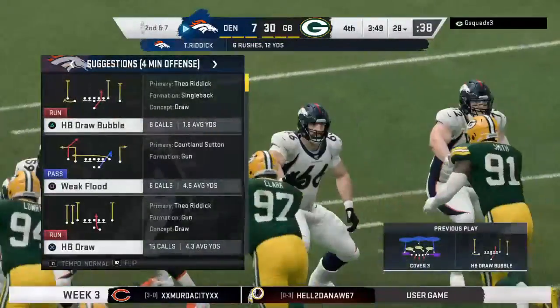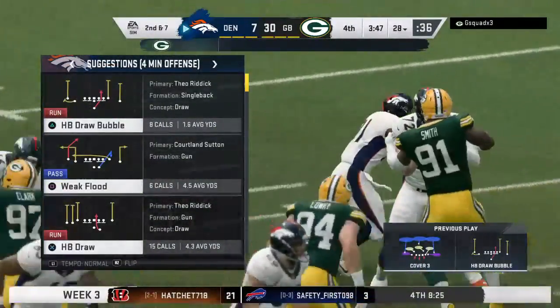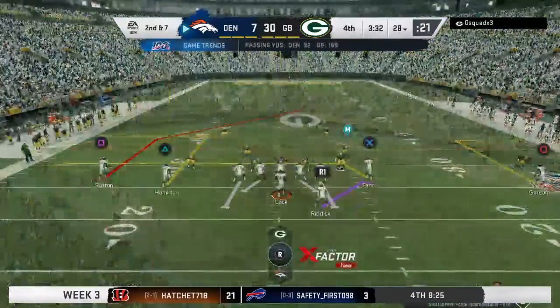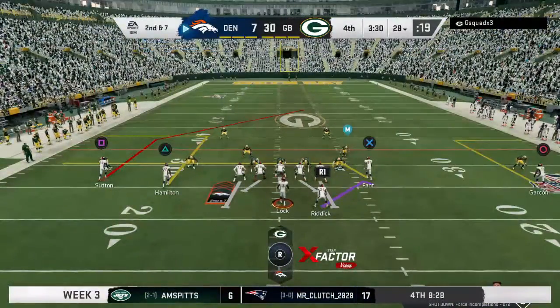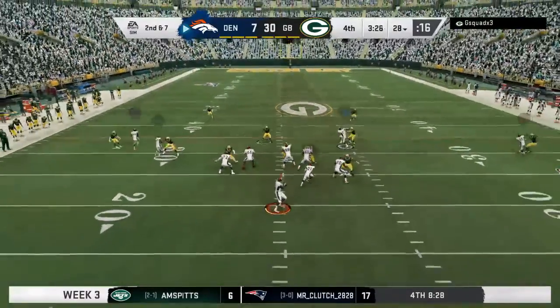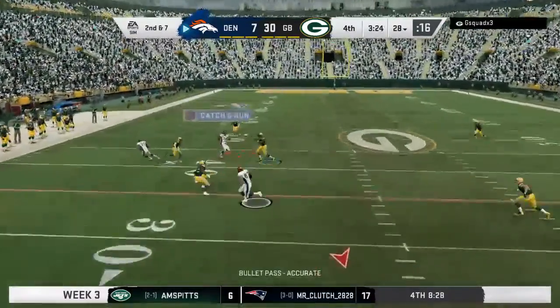I think you are. I don't think there's any way you can run back out there and go, totally didn't affect me. Let's just go ahead and be loose with the football again. You're going to take care of it, but you have to be careful about being too cautious because now you can't run any offense at all. Still want to attack. We'll see how they attack them here.